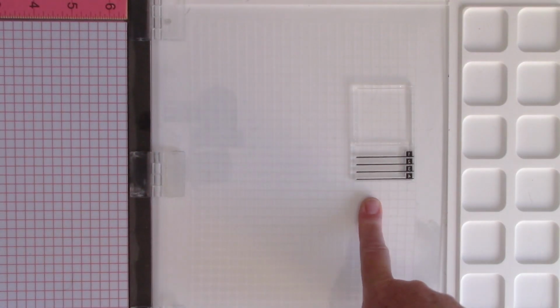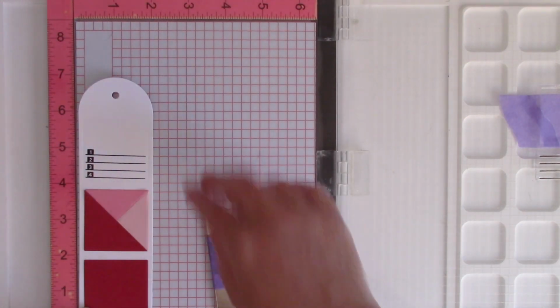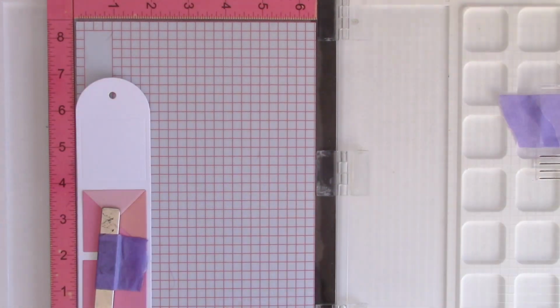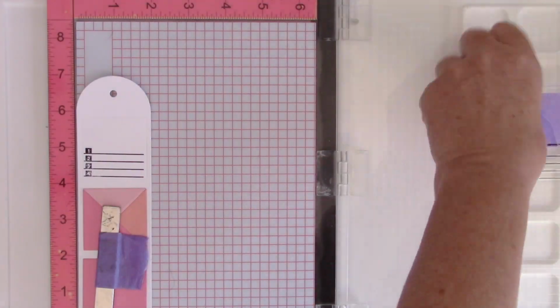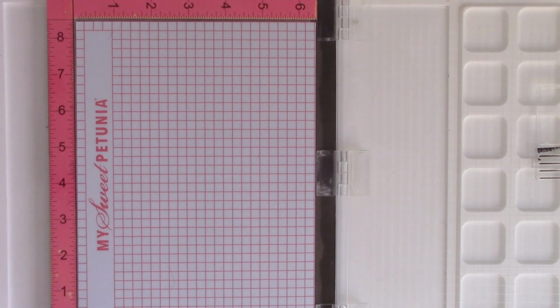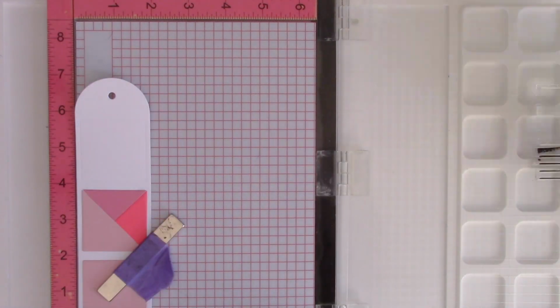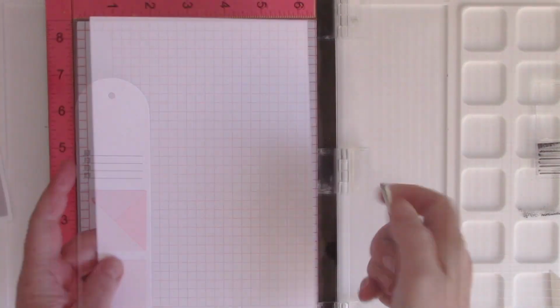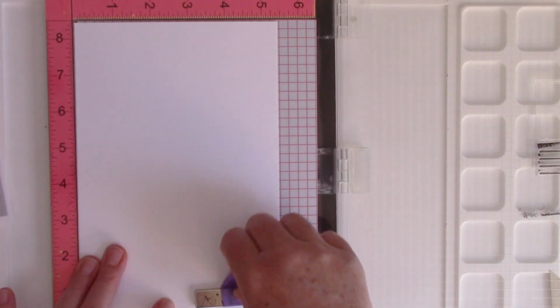So you can see that I'm only inking up the bottom of the stamp and then stamping it on that tag, and that's going to give me a little list that I can write the colors of cardstock. If you have trouble inking only the bullets, you can put a little piece of purple tape or washi tape or something over it so that you can remove that and then just get ink where you want it.